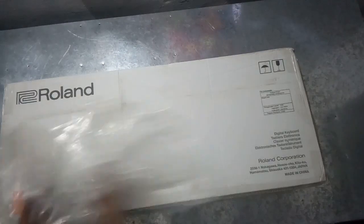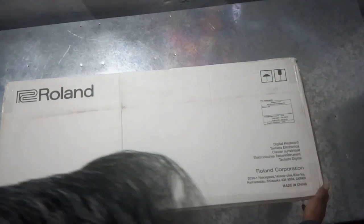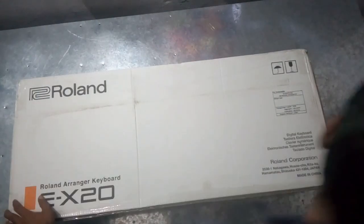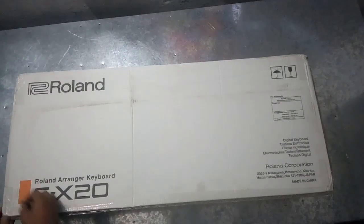Now I'm going to show you that this is our Roland EX-20 Ranger. This is actually a Ranger, a Roland EX-20 Ranger. So we are going to do the unboxing with this Roland EX-20, and we are going to check it. Let me open this box. I hope you are also excited to see this.